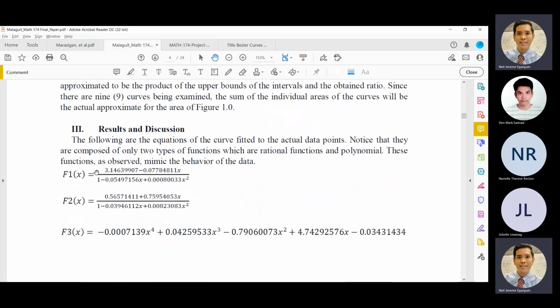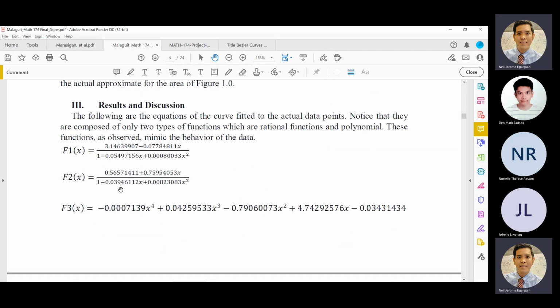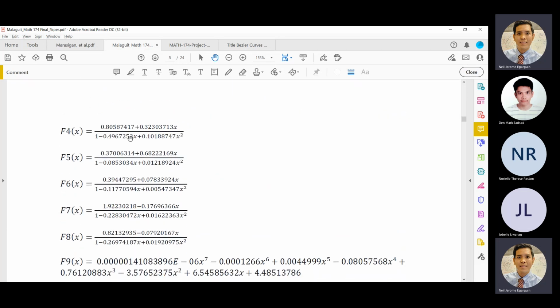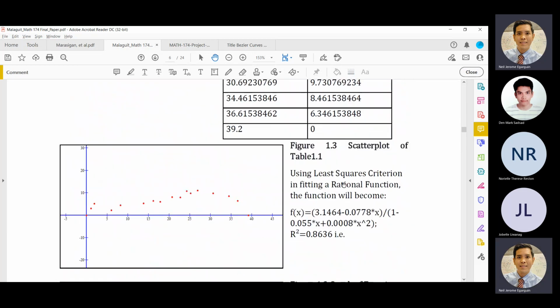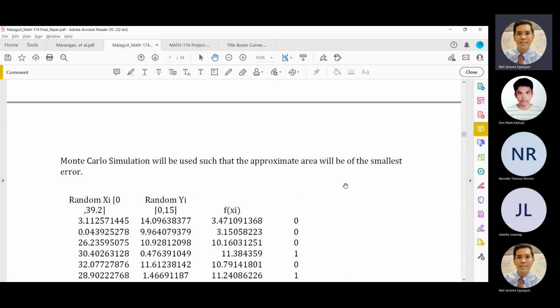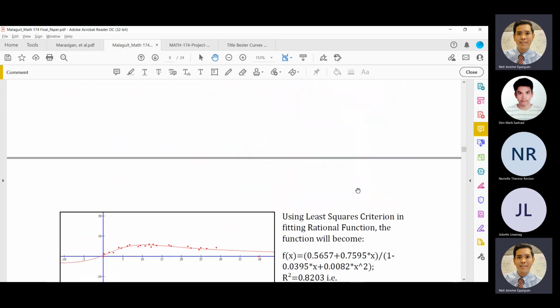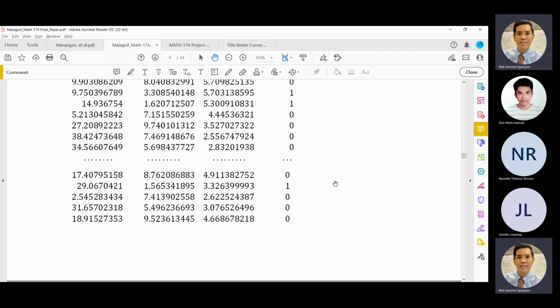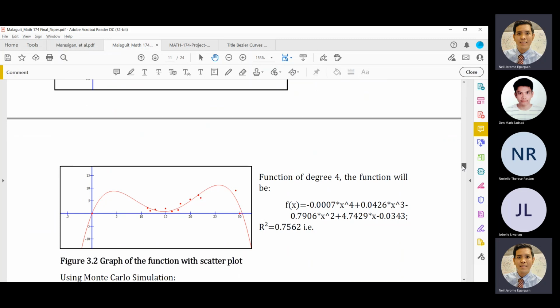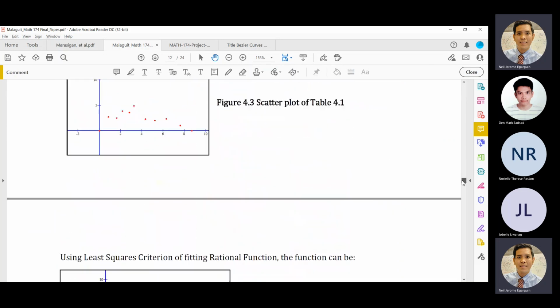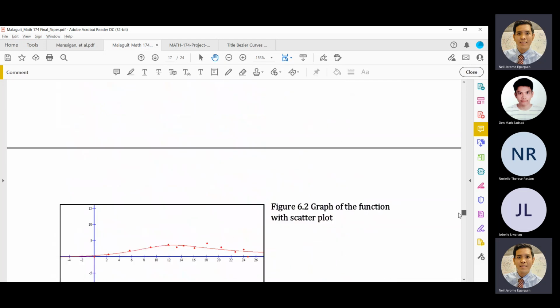So results and discussion, ito yung mga, hindi pala polynomial, no? May mga rational models din sila para dun sa mga piraso ng Laguna de Bay. Tapos pina-integrate nila yan kay Monte Carlo simulation using 10,000 random points in each of the area. Tapos yun, one thing about this is sinama nila yung mahabang data dun sa actual body ng paper. I suggest if you have bulky data like this, put it into the introduction section. Okay? Put it as an appendix para hindi ganun ka tedious basahin yung paper.